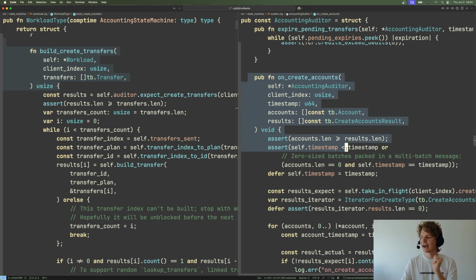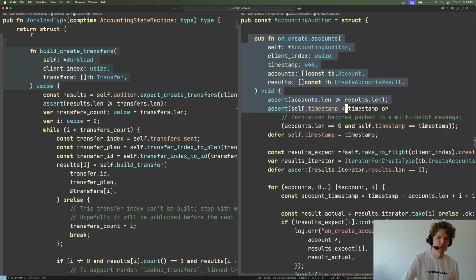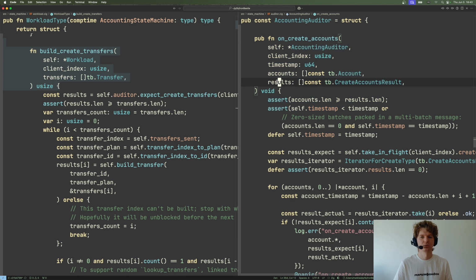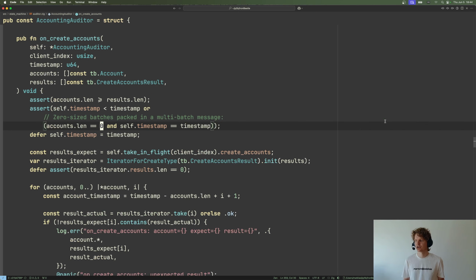Here we got the response from the cluster, and we want to understand whether that response was correct. And I guess we want to verify it via this result set. So this is our response, and somewhere inside the auditor, there should be a set of expected responses.